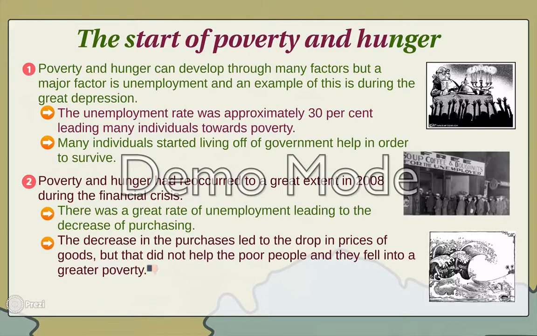Poverty and hunger had reoccurred to a great extent in 2008, during the financial crisis. There was a great rate of unemployment leading to the decrease of purchasing. The decrease in the purchases led to the drop in prices of goods, but that did not help the poor people, and they fell into a greater poverty.